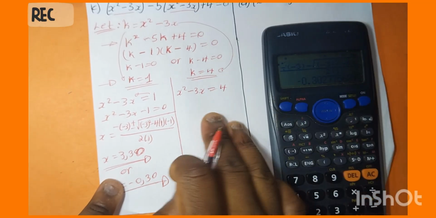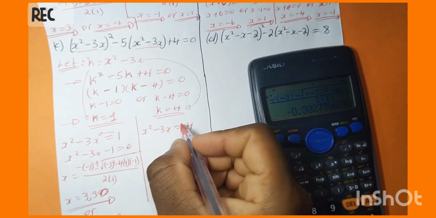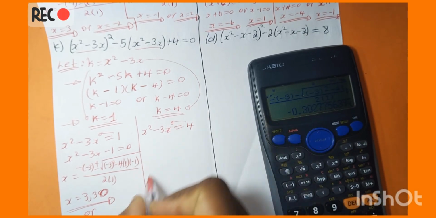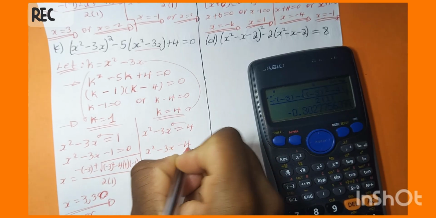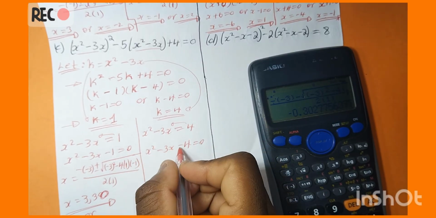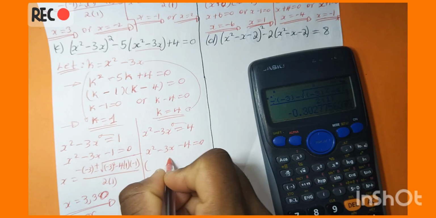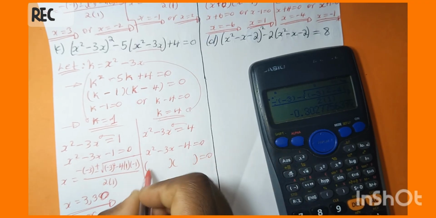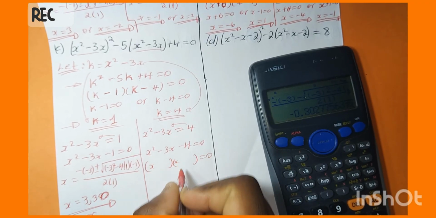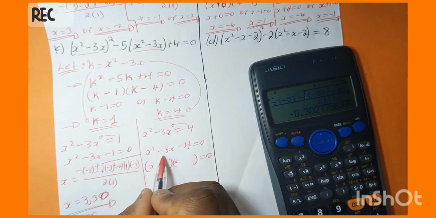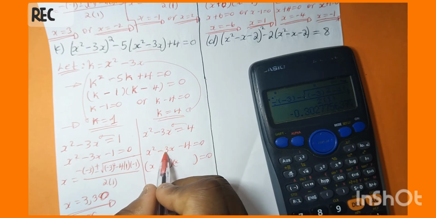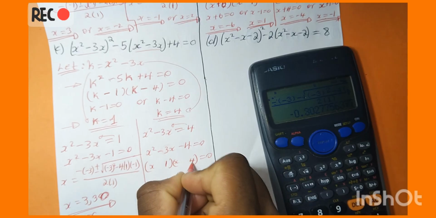Yeah. Then what about this one? Will I be able to factorize this one? Let me take this to the other side, which is x squared minus 3x minus 4 equals 0. Then when I factorize, I'll say open, close, equals 0. Then it's x and x. So I'll find the factors of 4 which, when I add or subtract, give me the middle term, which is 1 and 4.